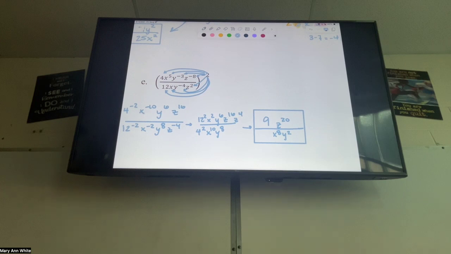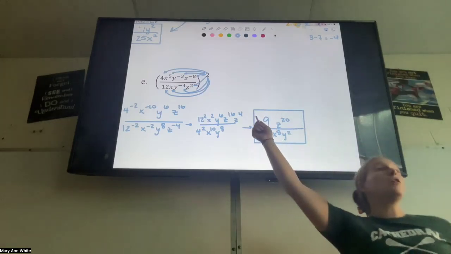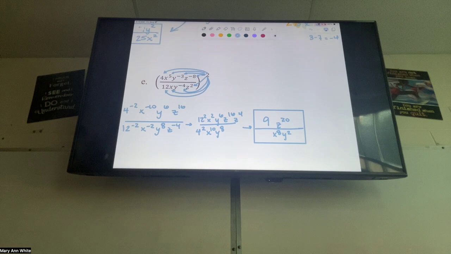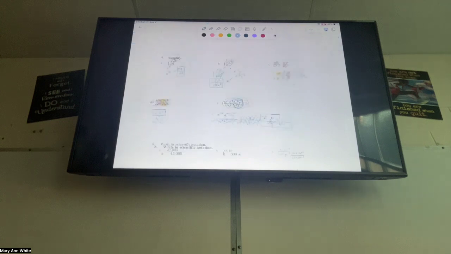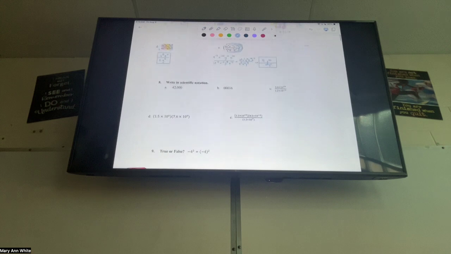A little preview on your homework. Remember, we only have to do the front side. The back side has a bunch of problems like this, where it's all this exponential work. So if this is something hard for you and you want help from me, or you want to do some extra practice on your own, there's a bunch of problems like that for you to get a little bit more work. All right, we just got a couple more problems left to do, okay?